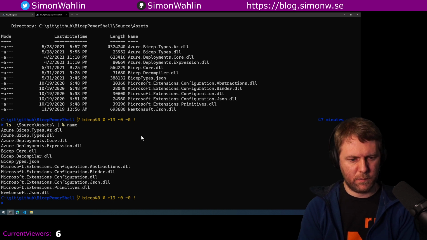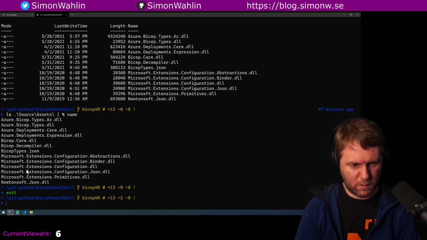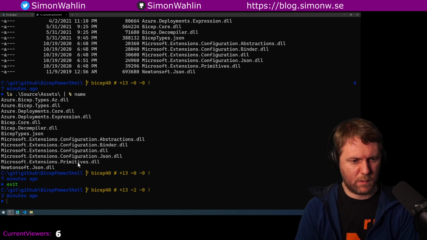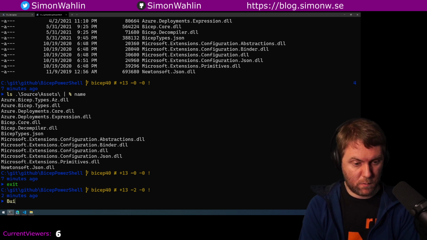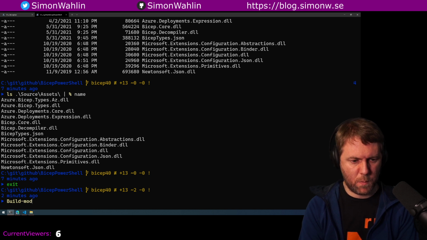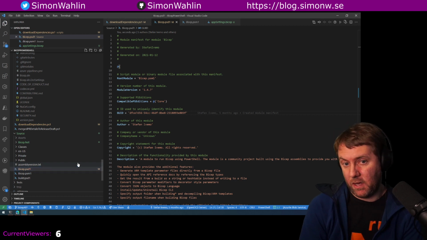Let's try to build it. So I'm just gonna exit out here so I don't have any locked files. And then we're going to do a build module. Come on. Semver, whatever Semver it might be, 1.5.0, I don't know.